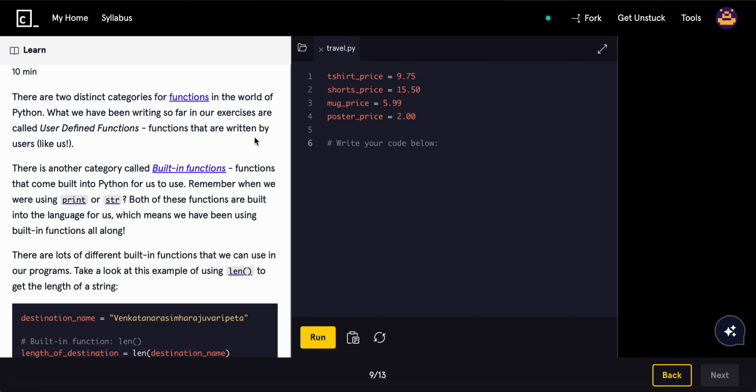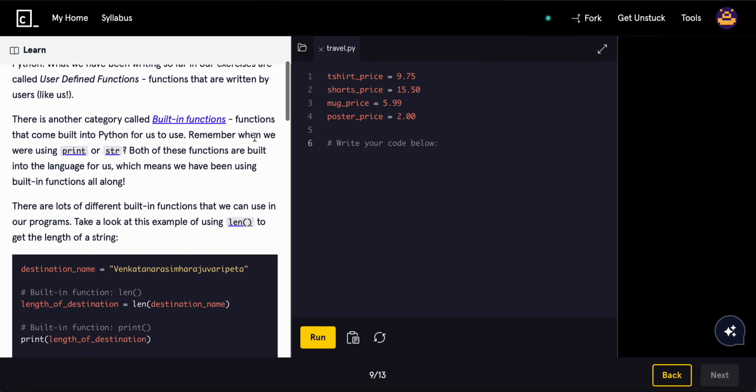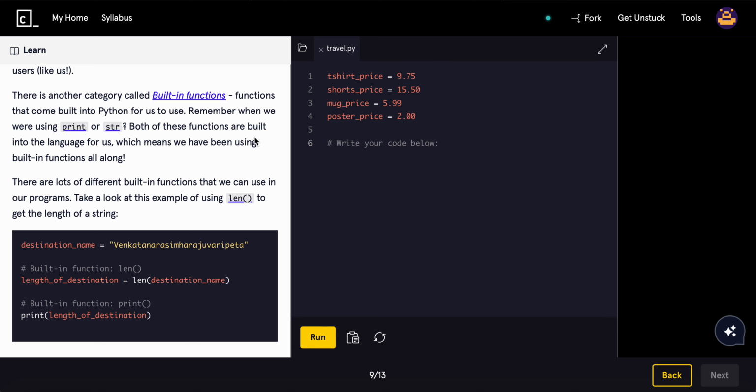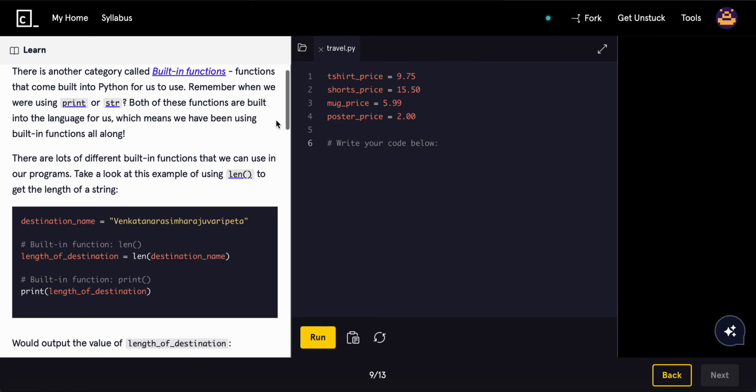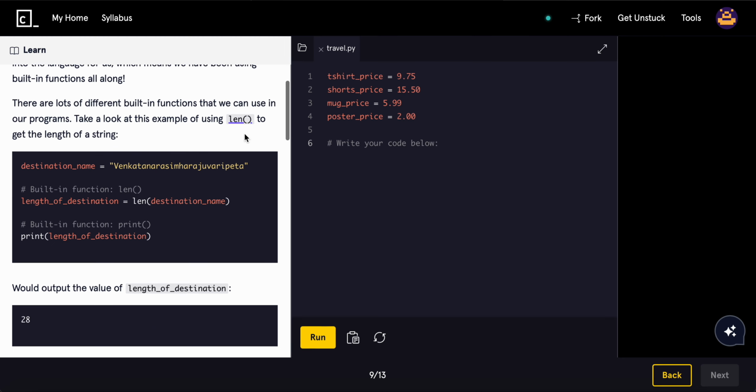Remember when we were using the print or the str? Both of these functions are built into the language for us, which means that we have been using built-in functions all along. There are lots of different built-in functions that we can use in our programs. Take a look at the example of using the len to get the length of the string.